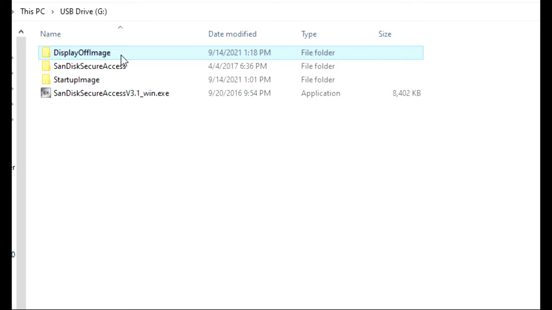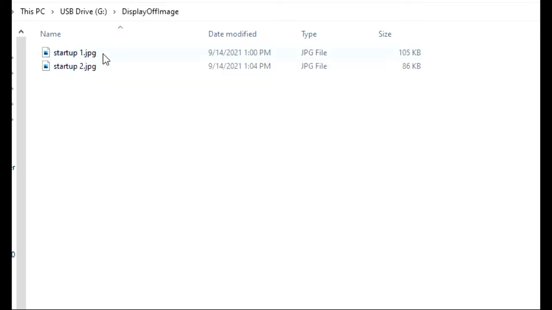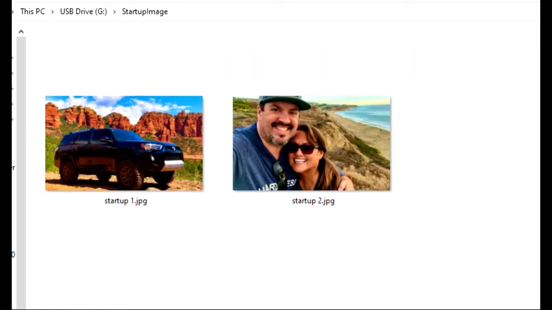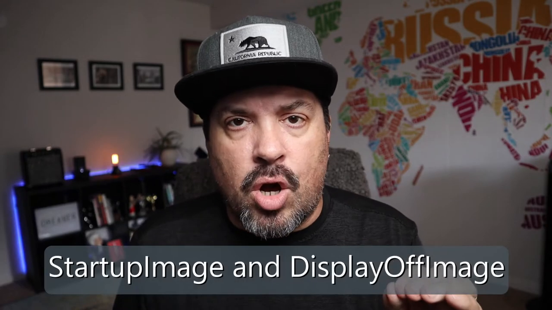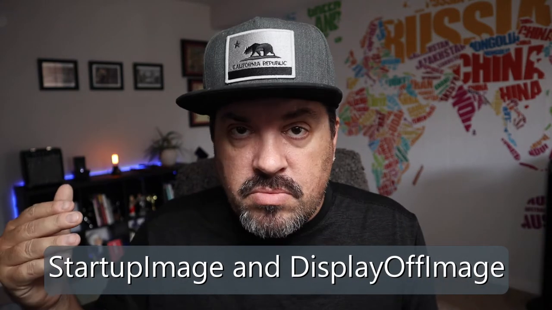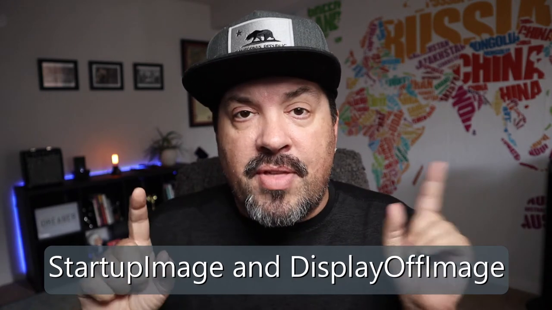You're going to create two files, and I'll show you in a second what they look like. So you're going to put two files on your thumb drive. Now, someone told me that you have to only have those two files on your thumb drive. I don't think that's true, because I have a random file that came with the thumb drive from SanDisk. So I have three folders on there, one for the startup image, one for the off image, and one for SanDisk. Maybe that's fine, but do what you want. Again, that's what they say. They say two folders. Those folders have to be specifically named. I'm going to put on the screen what they're exactly called. But you just create these two folders, you load your JPEGs in there, and then you can load it right into the system, which I will show you how to do right now.